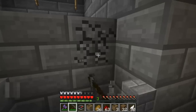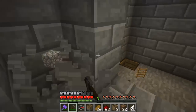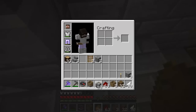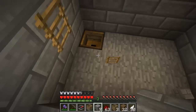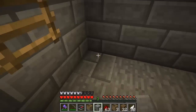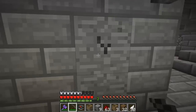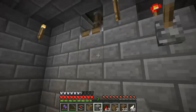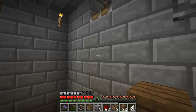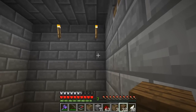And this is where I'm going to be putting the juicer now, because I wanted it closer than I had it before. Well, I wanted it close so I can easily use it. And if I put it here, I already have water flow. It's right in my base where I could use it. I feel like I could probably get around to fully automating this with the juice flowing in the top, or the bits flowing in the top and everything. So yeah, this is how we're gonna do it.